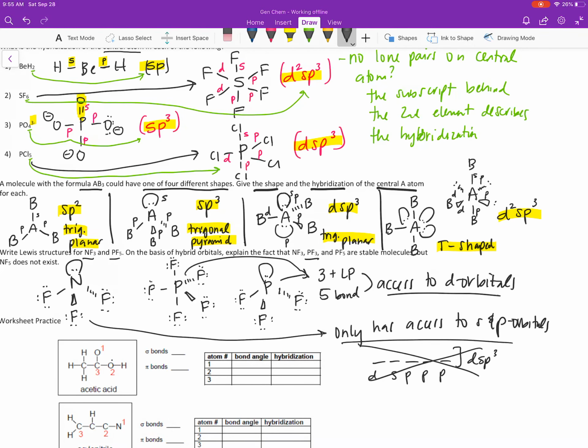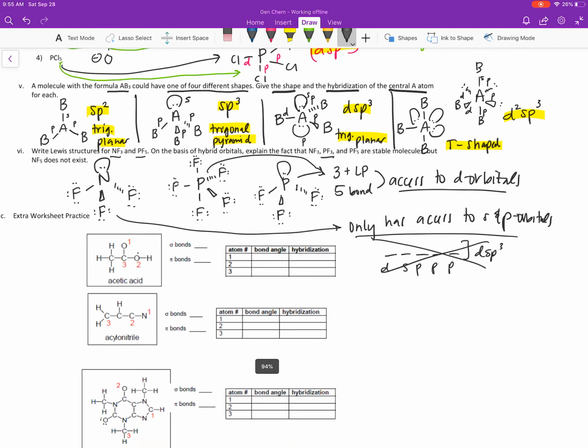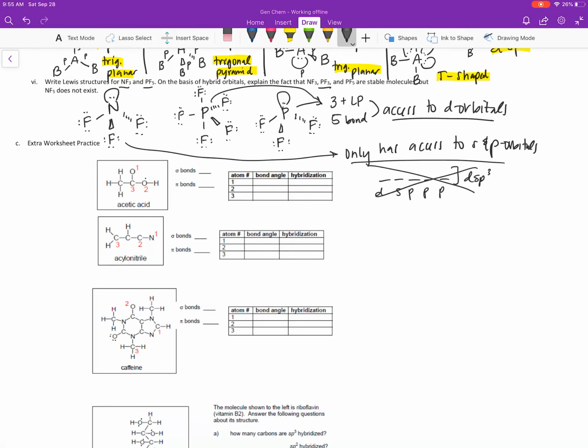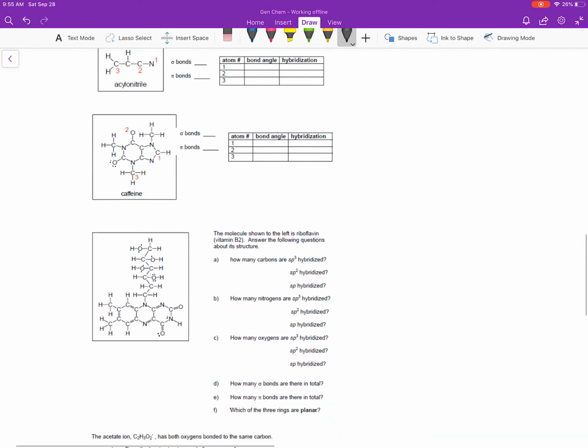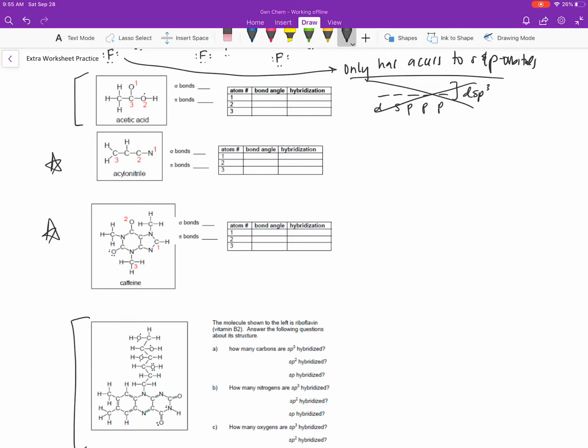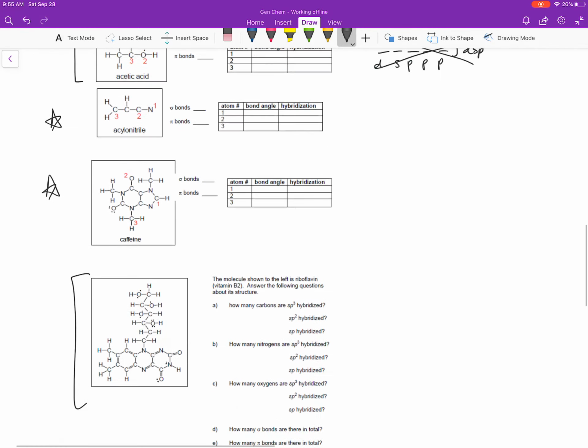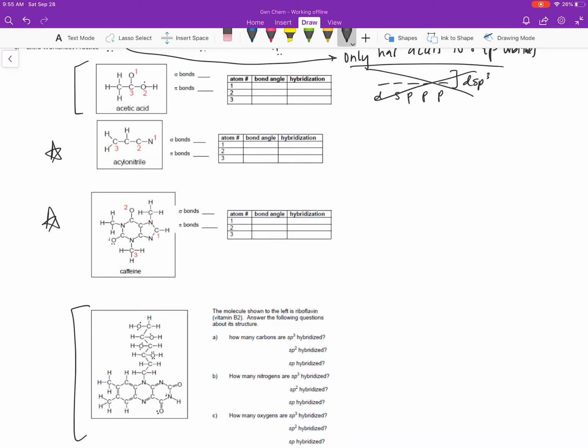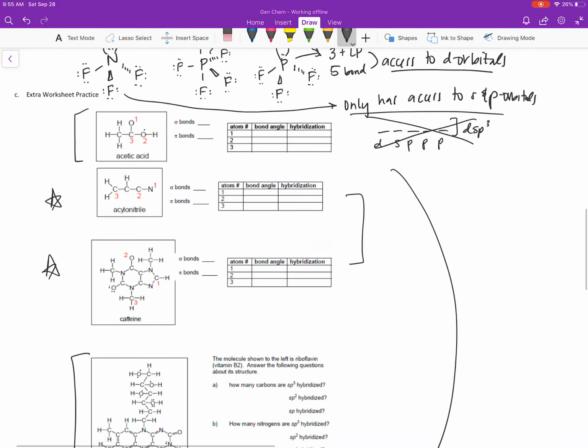All right. So this next thing is an extra worksheet practice. My goal is to work through one example, and then leave you with these to practice because this is what you're likely to see on a test, on short answer stuff. So I want to give you a chance to practice, and then I'll post the answers. They're probably already up on Canvas, to be honest, but they will be available to you. And then I'll leave you with some time to ask questions.